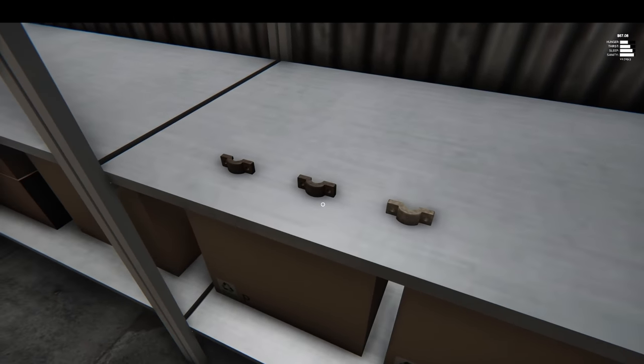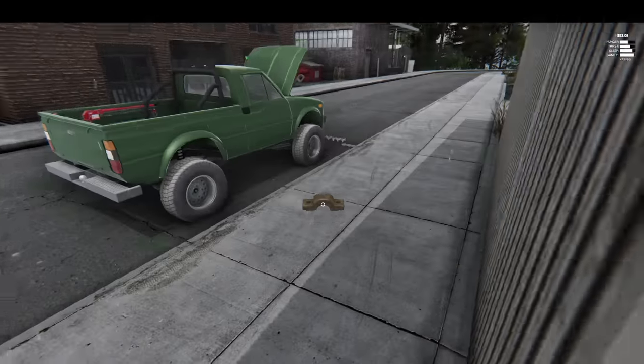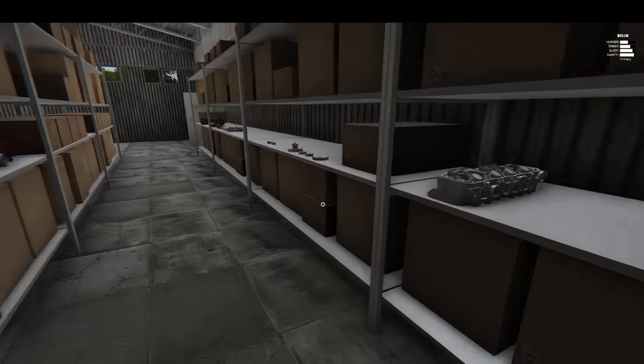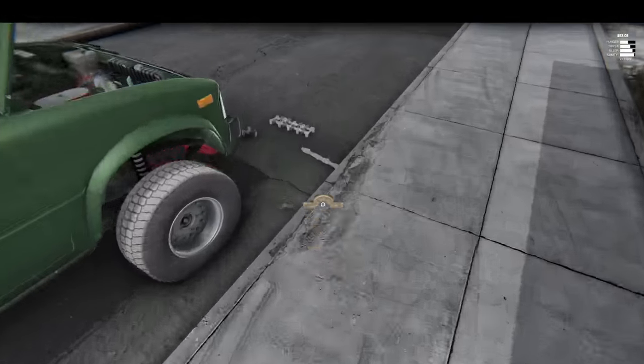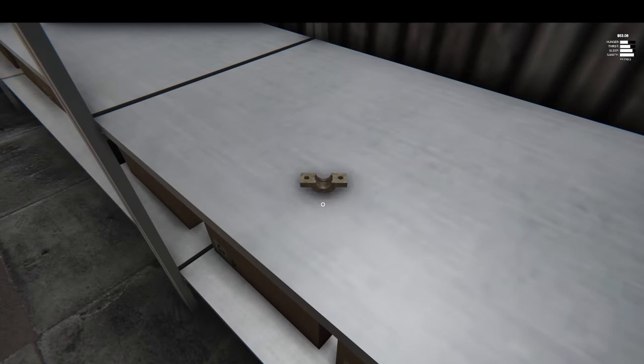Wait a minute. You can put stuff in your inventory, can't you? Yeah, you know what? Just running back and forth is not the worst. Okay. This way I don't screw something up. All right. Let's put the cams down there. We'll pull the whole thing apart and just do an upgrade here in the parking lot, because why not? Because we can, that's why not. Okay.